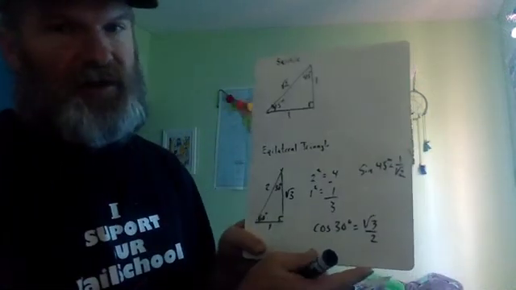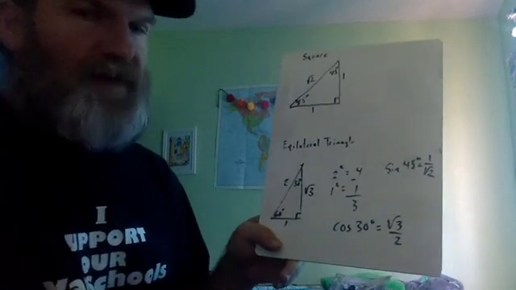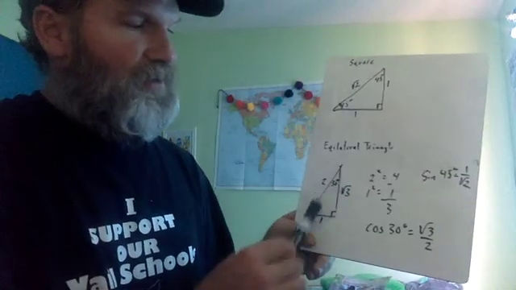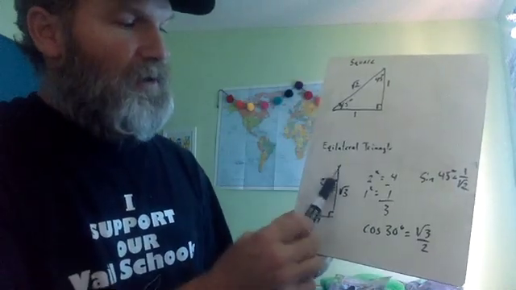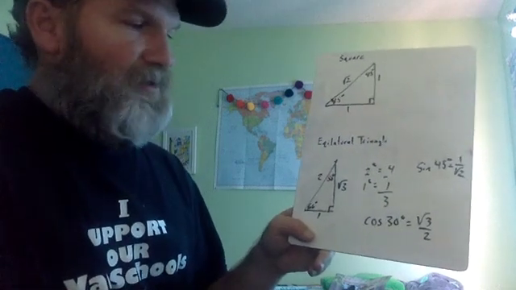So when you get angles that are bigger than 90 degrees, check and see if they're multiples of 45, 30, or 60, and reduce them down to one of these two triangles. That's a really good way to figure out sine, cosine, tangent of angles that are bigger than 90. More times than not, they're going to be multiples of one of these three numbers, 45, 30, or 60, and then the sine, cosine, tangents are going to be the same.